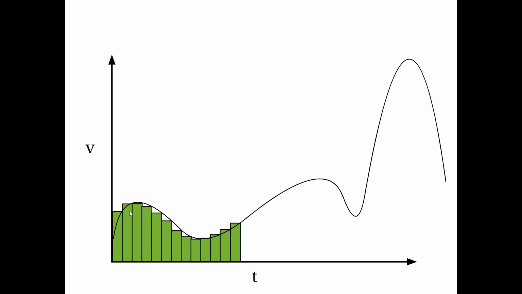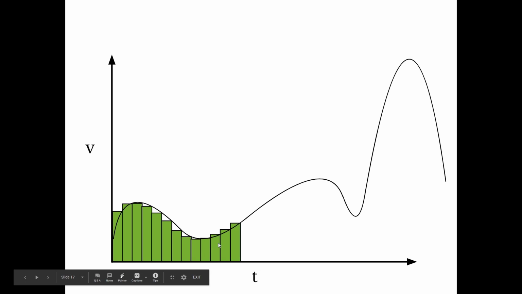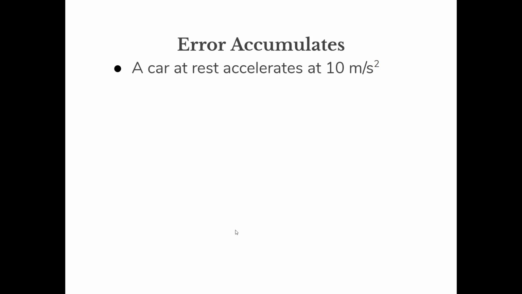And now we can see if we're taking a time slice at a particular time and we're trying to integrate over that, suddenly we're getting errors in all sorts of different directions. Sometimes we're overshooting, sometimes we're undershooting. So things are starting to happen according to that. And that's going to be compounded by something really interesting. So let's look at our error and see how potentially that error accumulates.